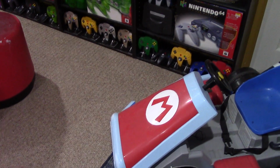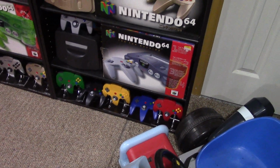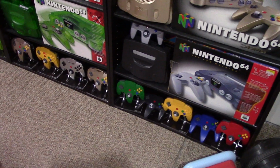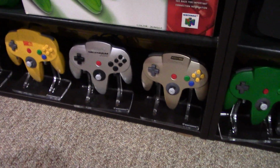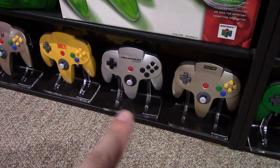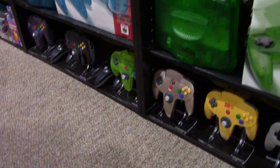At the bottom I have all the controllers now displayed. They don't all quite fit. I do need to get a few more stands from Rose Colored Gaming, is where I get my stands from. So I do need some of those. Shoutouts to these really cool controllers, some of my favorites. Love the Millennium 2000 controller and the DK64 controller as well. Cool extreme green color right there.